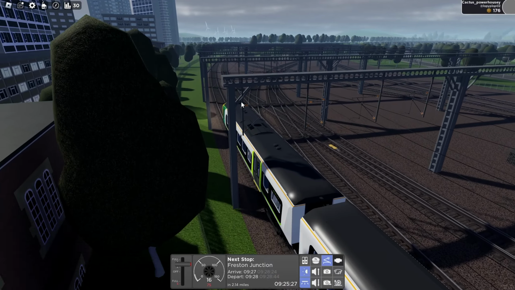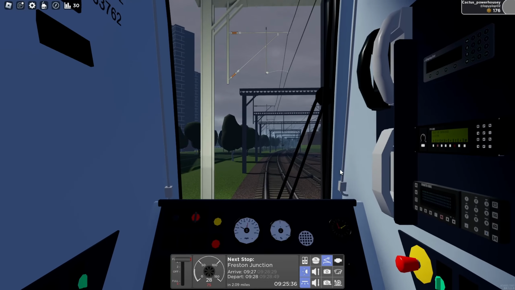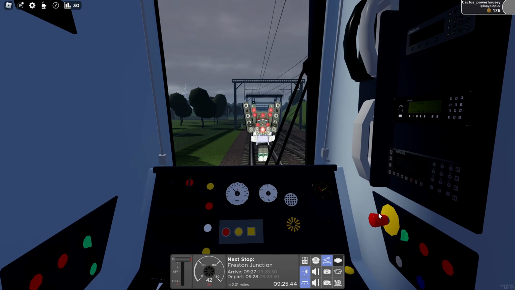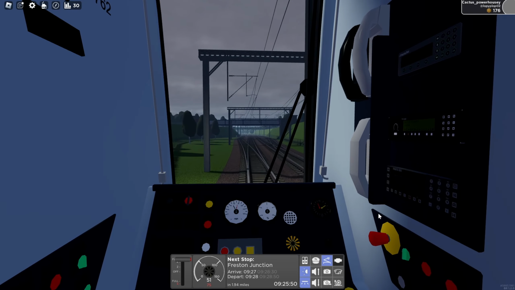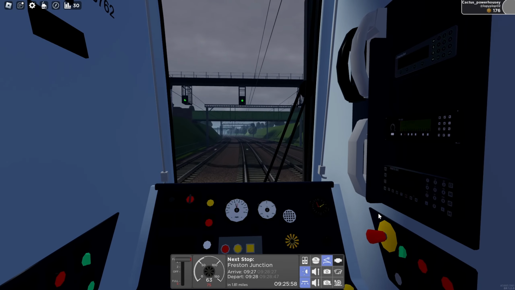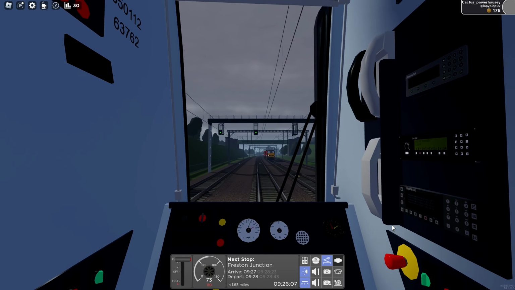Ghost train. Yeah, I think it's a ghost train. Oh, it's even worse. If we don't speed but go really quick, we might be able to just get to Freston Junction. Just. There's a 90.